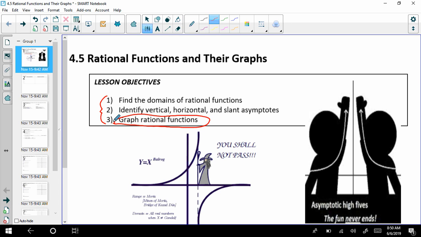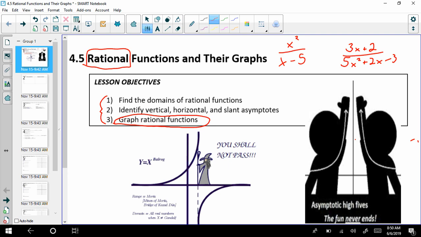We've talked about them in a previous unit, but just as a refresher, if something is a rational function, that means it can be written as a fraction. The only difference is you're going to see variables in the denominator. So you might see something like this. That would be a rational function. You might see something like that would be a rational function. You have variables in the denominator.